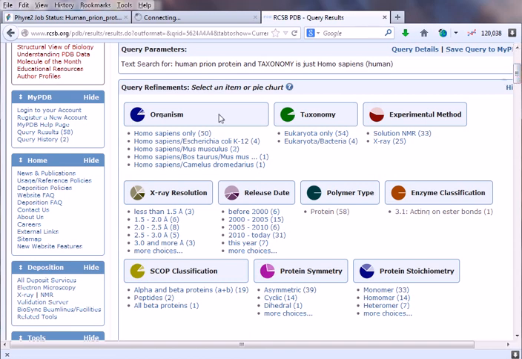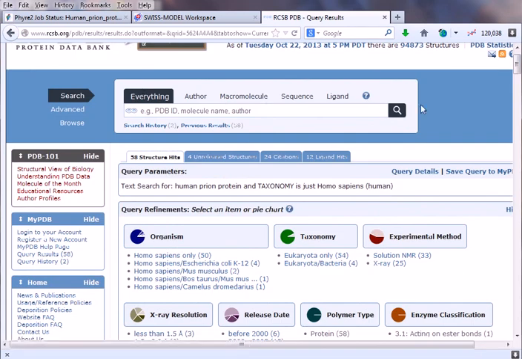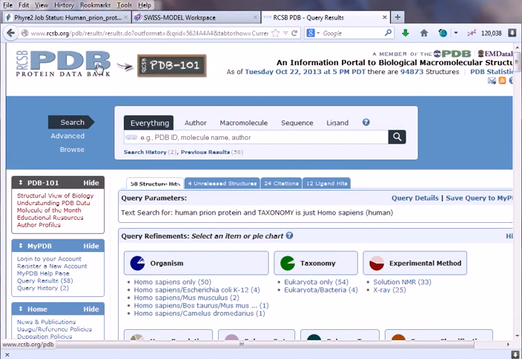Now among these we are also having different parameters, like X-ray resolution, release date, and polymer type, say protein, or different things; only proteins are available. Now what is this X-ray resolution telling us? Whatever we're looking at in this PDB, or Protein Data Bank, these are real structures.